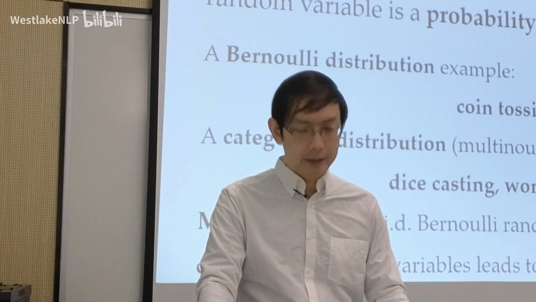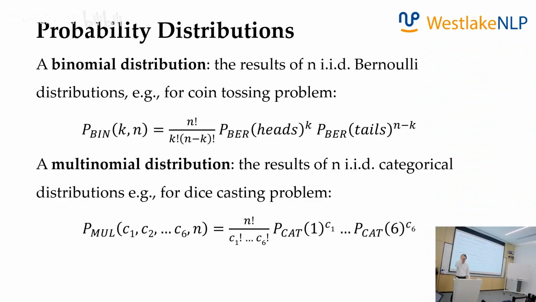Next, some other relevant distributions. For example, if you have a Bernoulli random variable and you do experiments with this variable multiple times, the whole data follows a distribution called the binomial distribution. So if you do a Bernoulli experiment n times and you end up with a positive result k times, how do you represent the probability of k out of n? This is called a binomial distribution. Similarly, if you do your categorical experiments multiple times, you end up with a multinomial distribution to describe the probability of different types of outcomes.